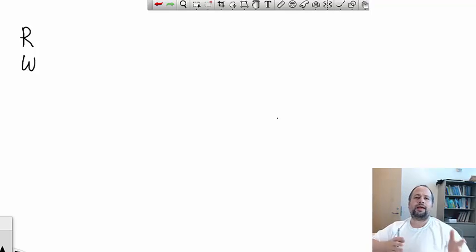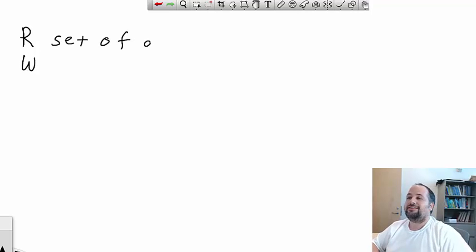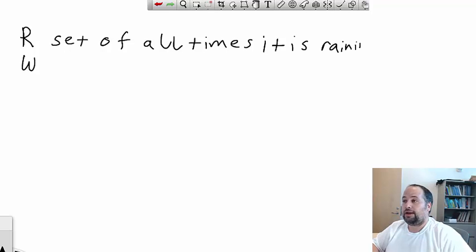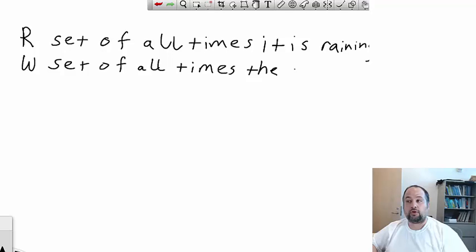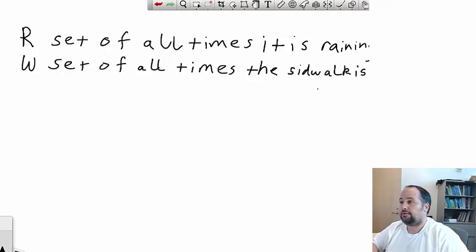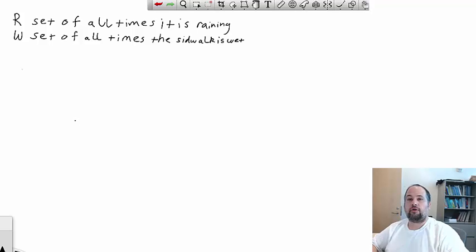Now we're going to take a look at example 2. And in example 2, we're going to go back to our if it's raining, the sidewalk's wet example, but we're going to put it in terms of set theory. Because remember, everything from propositional logic is directly translatable to set theory. So we're going to say R is the set of all times that it's raining. At the same time, we're going to say W is the set of all times that the sidewalk is wet. Once we've put this into kind of a set format, I think it makes more sense to prove this one as a logical diagram, right? As a Venn diagram. Remember, we're saying that R implies W.